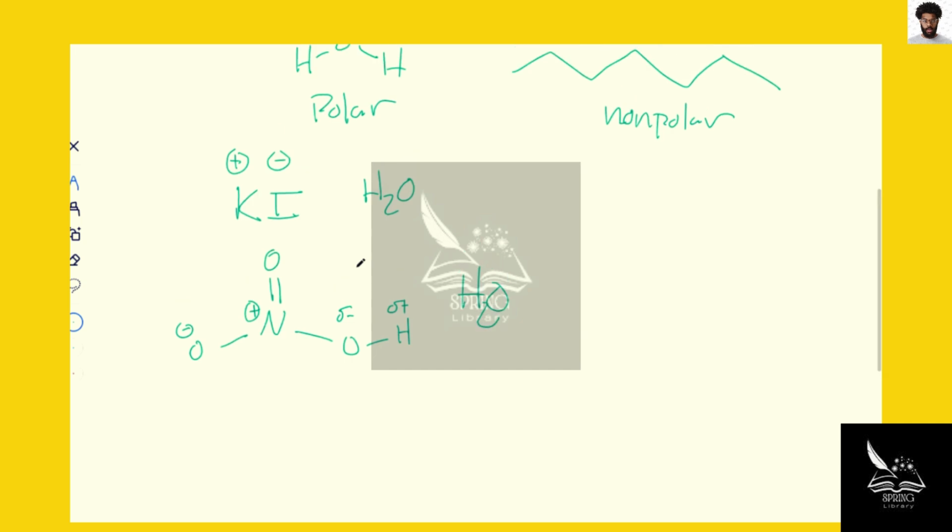Okay, last one is about C60, which is a buckyball. Now, I can't draw a buckyball, but I will tell you that a buckyball is comprised entirely of carbon and hydrogen, right? It's all carbon-carbon bonds. Actually, I think it's entirely of carbon. I don't think it's hydrogen. Yeah, it's comprised entirely of carbon.